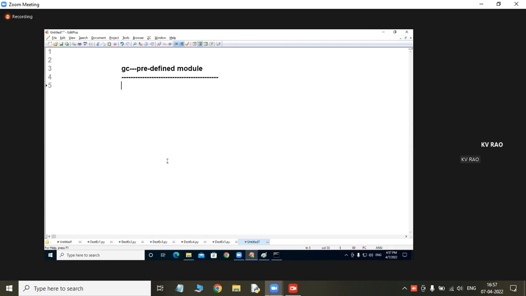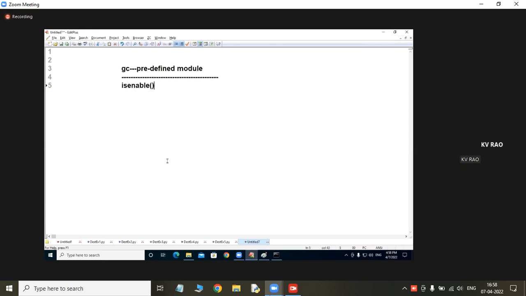Because I almost came to the destructor, on which I already wasted some time, I want to speak about this also. GC is related to what? A garbage collection related module. Is the garbage collector by default running or not running? By default running for every Python program. So how can you prove that also? I am going to give you some small clarity. In the GC module, there is one function, isenabled.